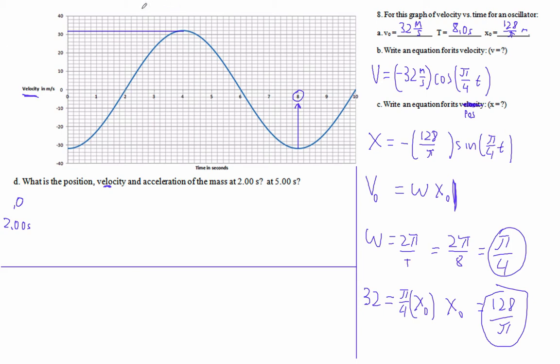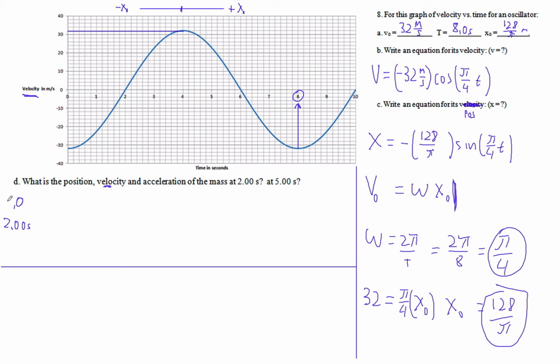Well, let's think about this. Let's draw a picture. Here's equilibrium. Here's positive x naught. Here's negative x naught. When does it ever get to 0 and then become positive? Well, if we're over here and it becomes 0, after that it becomes negative. It goes back toward the origin. But if we're at the minimum here, after it gets to 0, it becomes positive again.